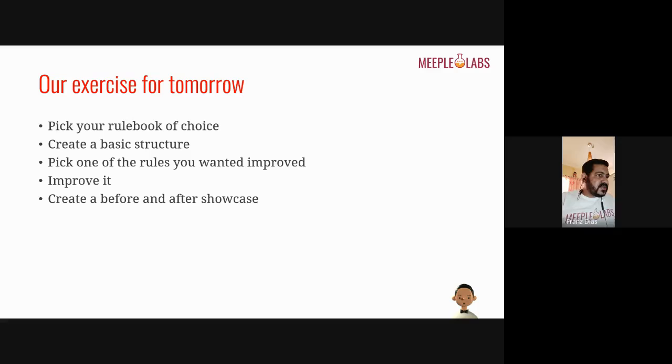I just noticed a question. Is length a factor? So that's a tricky question because with rule books, you want to be as explicit as possible and you want to simplify as far as possible. It depends on the game, is what I would say. Two, it depends on the production cost. Ultimately, your rules will be converted to graphic design, and your graphic design will be converted to rule books.